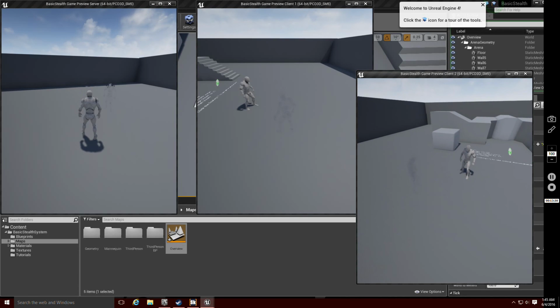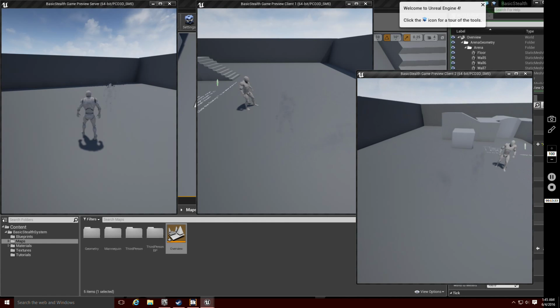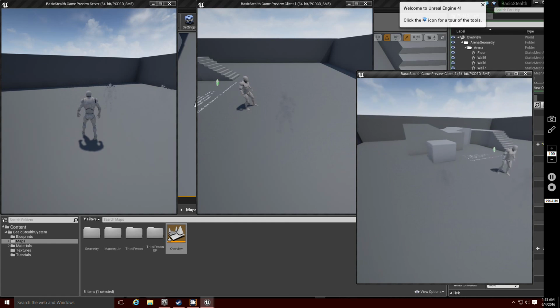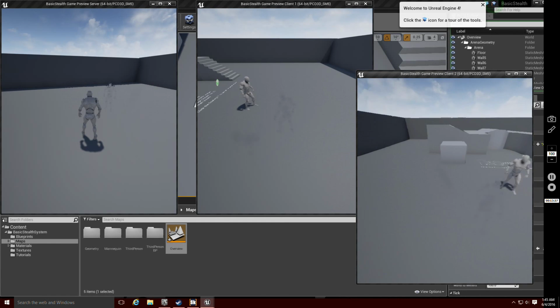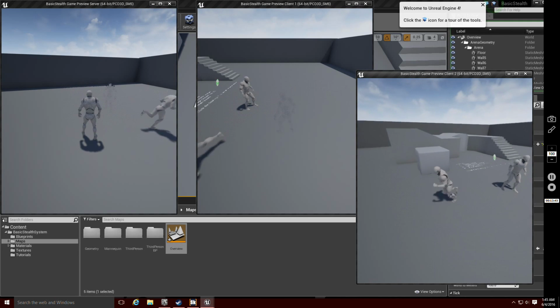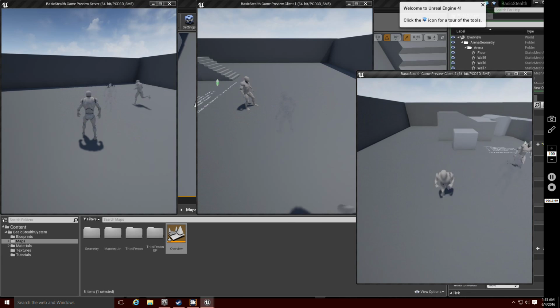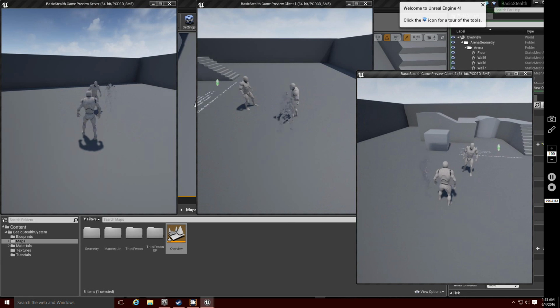So hard to see him like that. I'd probably use this as the default. I don't know, I'll probably configure it to where when you move around, you're more visible, and when you stop, you're less visible. But, you know, when you get hit and stuff like that, more visible. But I just wanted to show everyone how to replicate it. And now you've seen it.